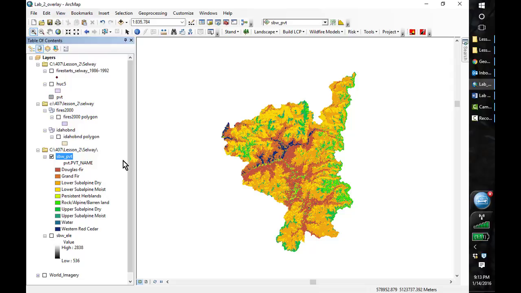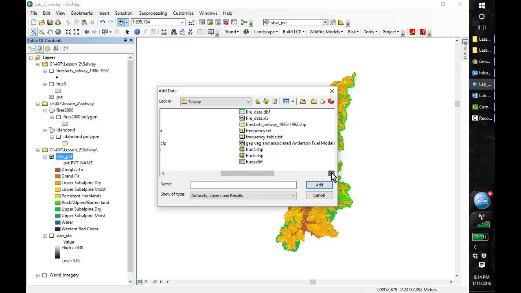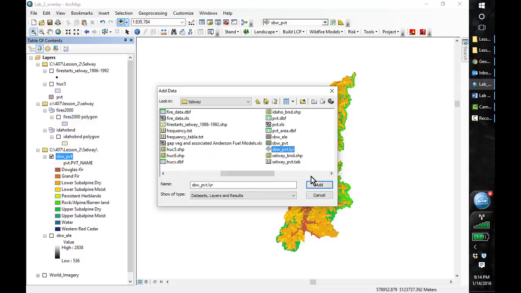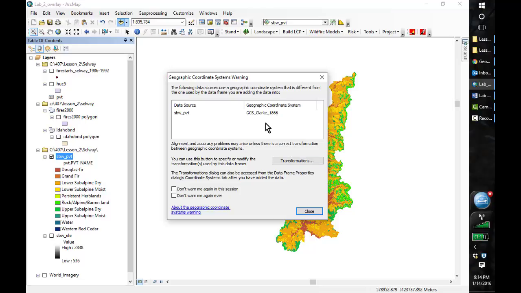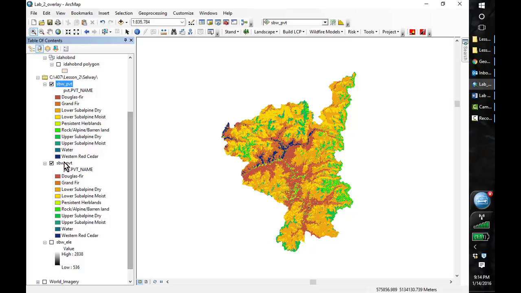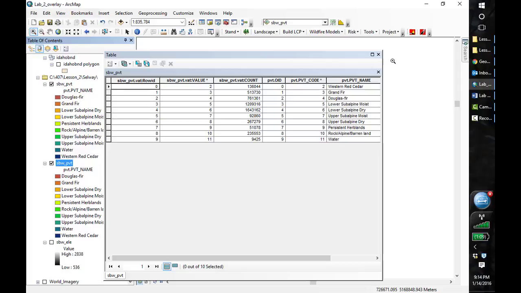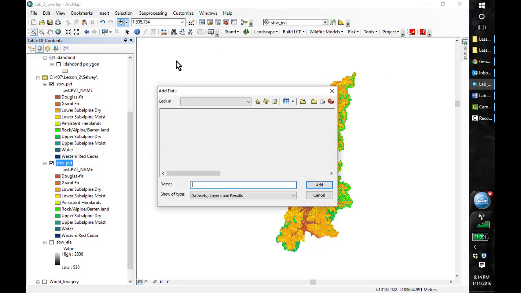In this and other exercises, we will be doing quite a lot of changing to individual layers, so you might want to save those changes. Let's just test that out. Let's see what that layer looks like when we add it. So if we were to add the layer we just created, it would look like this. Add. It's acceptable for now. As you can see, it's in the same settings. And if we opened the attribute table, it would have the same attribute table. Let's add the original file.